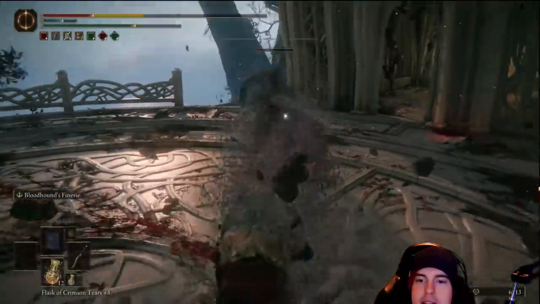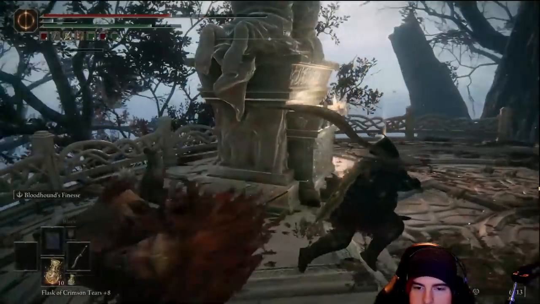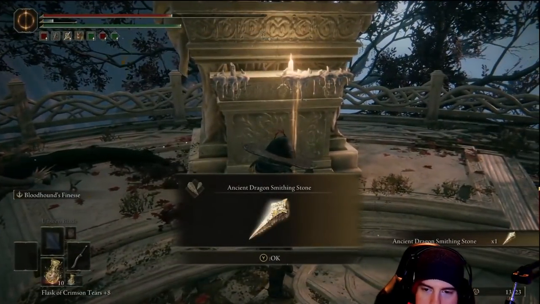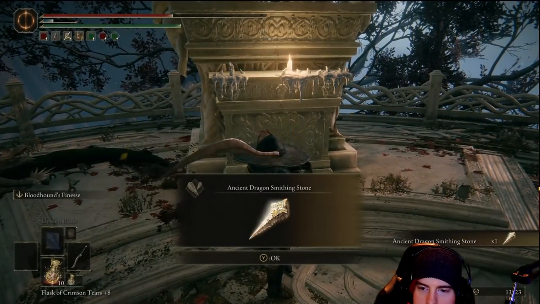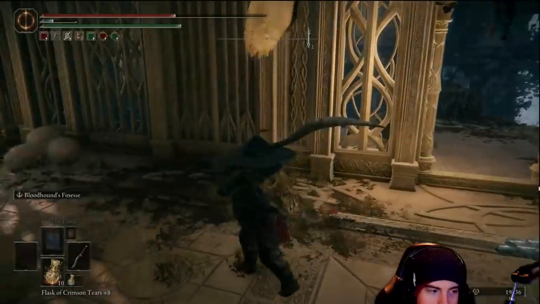He can be quite frustrating. He's fast, he's got his moves, but we can stagger him. As long as you can get that damage in and avoid his hits, we'll be doing pretty solid. But just after we defeat them, we've got that ancient dragon smithing stone. Now from that point, we'll be heading over to the right.